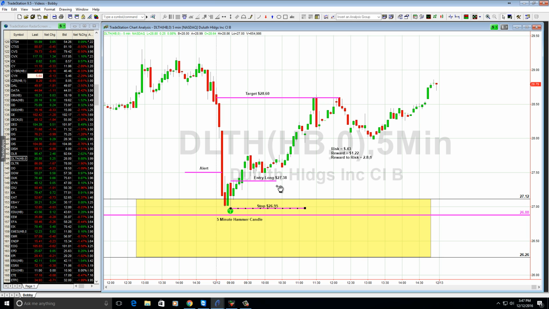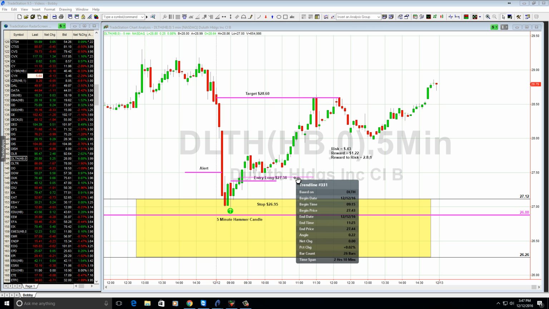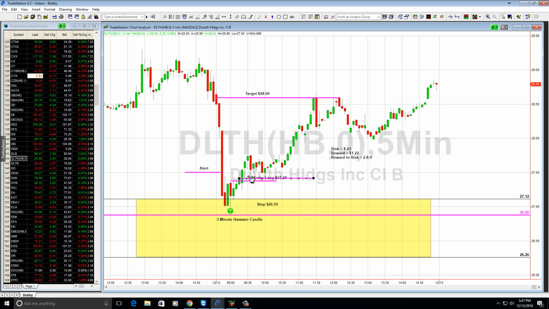Okay, and then once you enter the trade, once we break this top right here where it's trading sideways, then at that point we're going to take our stop and move it up into this area here, right below this hammer candle here, which is just a little bit better than a break even on the trade. Okay, and then once we have another pivot, we're going to move our stop up to there, and then we hit our target.